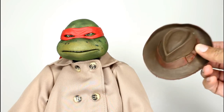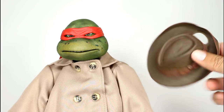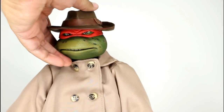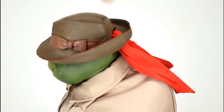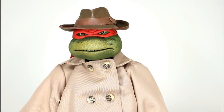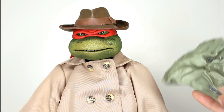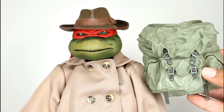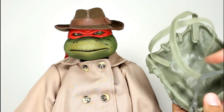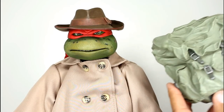I want to complete his ensemble with two of the accessories he comes with. One is this hat, which has a little hole in the top, which allows the top of his knot to not impede on the hat placement, and the hat fits on perfectly. He also comes with this backpack, which is not a cloth backpack. It is a sculpted toy accessory. In fact, it's hollow on the inside, but it does have a good sculpt to it.